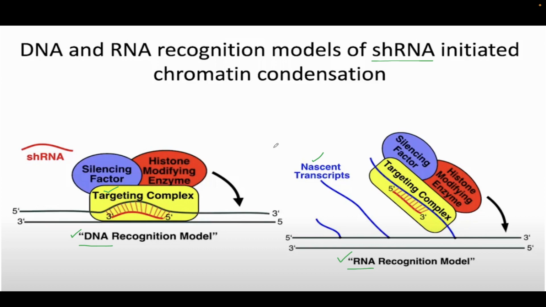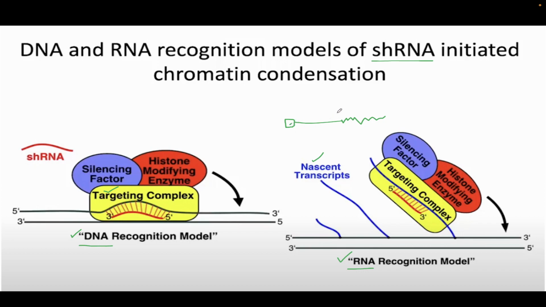That means it has only a 5' to 3' strand, or 3' to 5' strand, whatever it is. You can call it from left to right or right to left, but this is called nascent transcript. That means there is no cap or tail. This nascent transcript then undergoes post transcriptional modification, that is your capping process at one end. Another one is tailing. What is tailing? Tailing means adding of adenosine molecules.